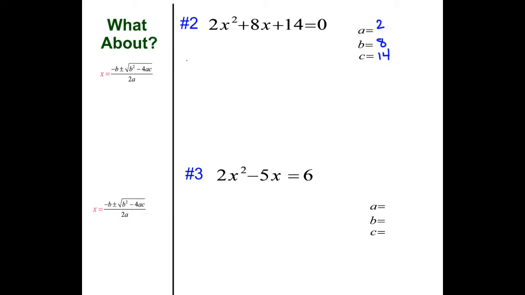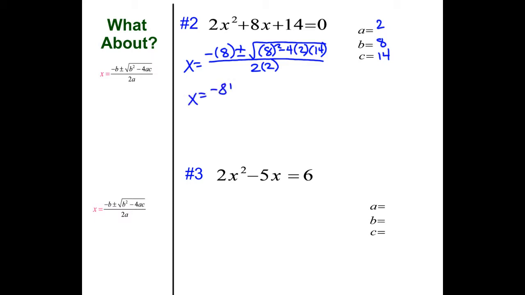So x equals negative b plus or minus the square root of b squared minus 4 times a times c, all divided by 2a. Now notice you could pull out a greatest common factor there, but I'm not going to. You don't need to in order to use the quadratic formula. So I'm going to solve this without even pulling out a greatest common factor, which remember, if we were factoring, you'd have to pull that out first. So let's simplify this.